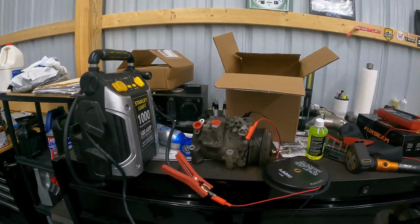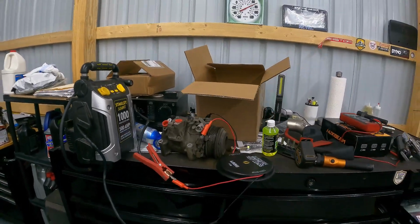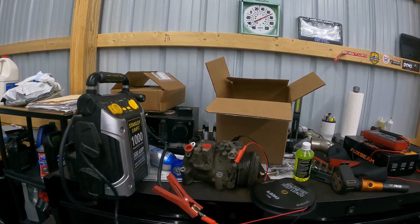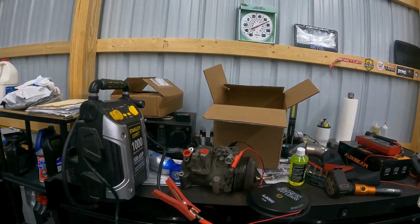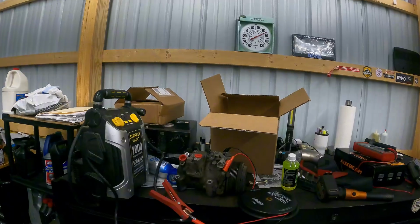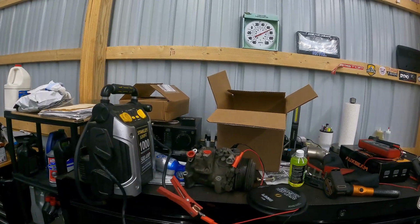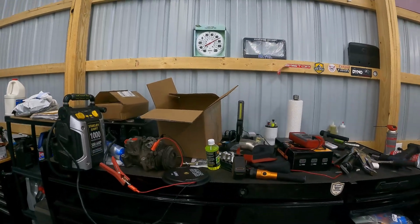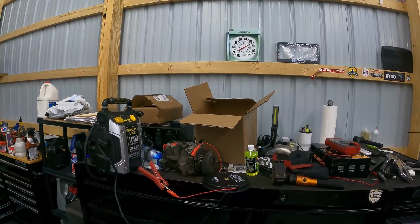Now, an OEM original equipment new compressor for this car is extremely expensive. Denso on Rock Auto is still upwards of $400. And I don't trust any of the Chinese, Four Seasons or whatever other random brands are out there. So the next best thing you could do is go ahead and get an original equipment compressor. So that's what we did. We got a used one.